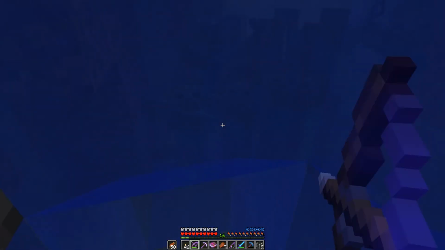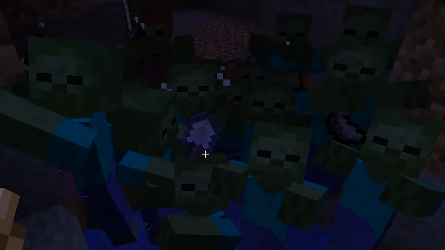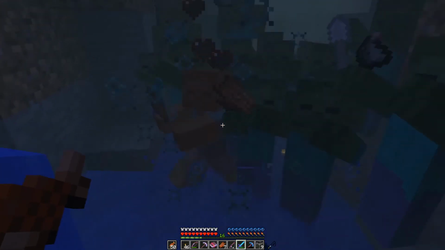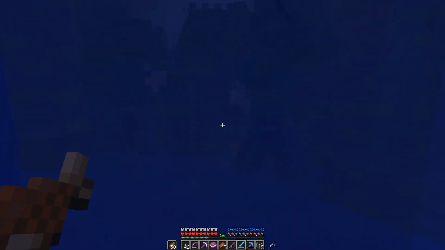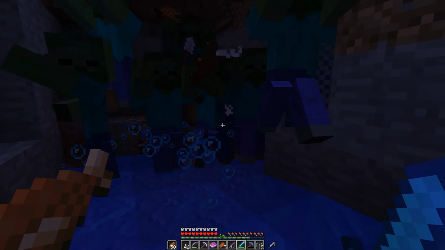If you don't know what's going on here, well, then you're not alone, because there's a zombie horde. Oh my gosh! Oh, okay, we gotta kill these guys right now without getting murdered ourselves, and that might be a little difficult. What is up? Is there a zombie spawner here? That is the only logical explanation for this.